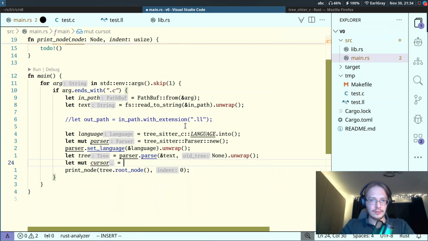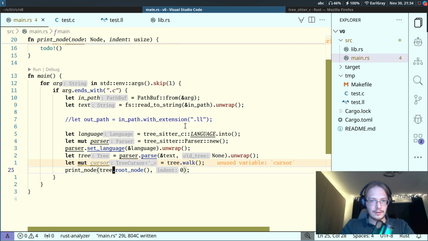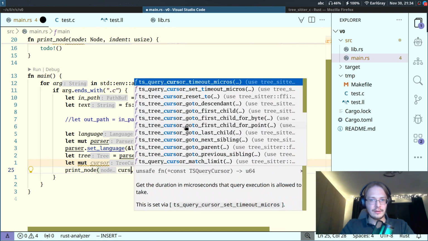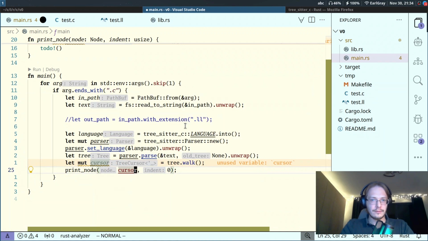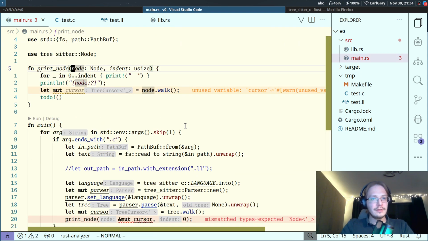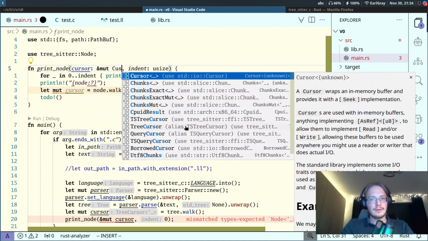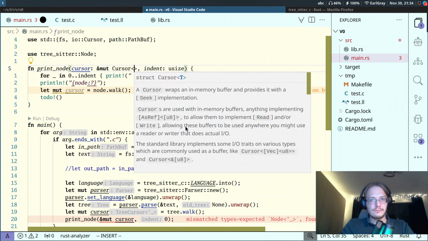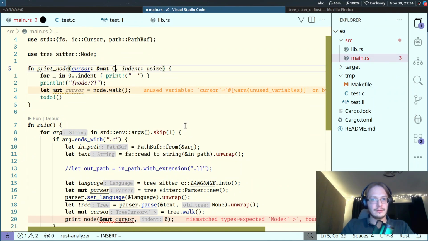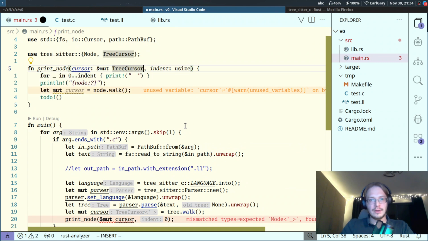That I should have the cursor, which is like this, and then I replace this with a cursor, mutable reference to the cursor, and here I actually use the cursor. Not this one. Tree cursor. Yeah.